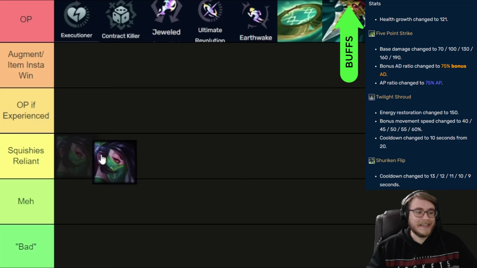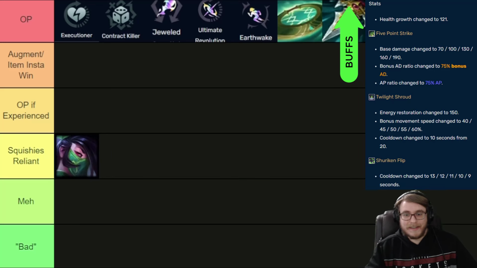I'm gonna put Akali in the Squishies Reliant tier. If she didn't have all of these buffs, she would definitely be in the bad tier. But if you're a good Akali player, you can actually pop off and finish off some squishy people. The only problem is she really, really does struggle against pretty tanky bruisers or tanks, as she can simply run out of energy once again, and if people just have too much sustain or too much natural tankiness, she's not my favorite champion to play.